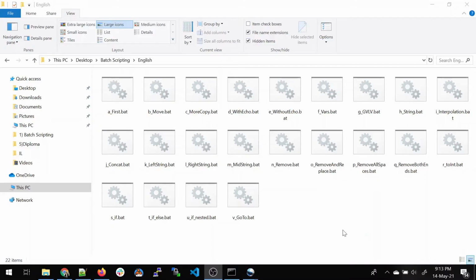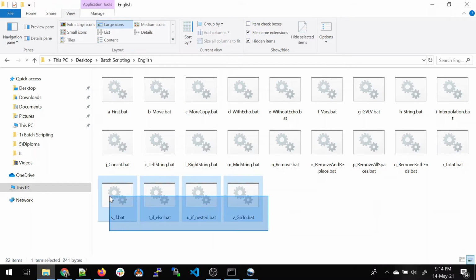In our demo today, as you can see on my screen, I have created an alphabetical order for all the files so that it becomes easy to check which file we started creating first, and they can be numbered easily. So you don't have to write all the files. At the end of this course or below this video, I'll give a link to my GitHub account. After that, you can just clone all of these files to your local machine and run them. It will save you a lot of time. So let's move on, guys.